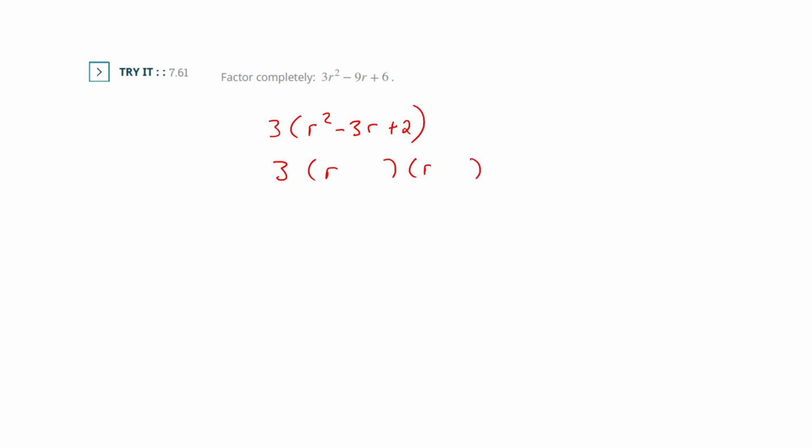All right, so two numbers that multiply to get 2 and add to get -3. Well, it's a +2, so it's going to have to be the same sign. And there's only one option, and that's right. Multiplies to get +2, adds to get -3. Don't forget to bring the GCF down for the ride.